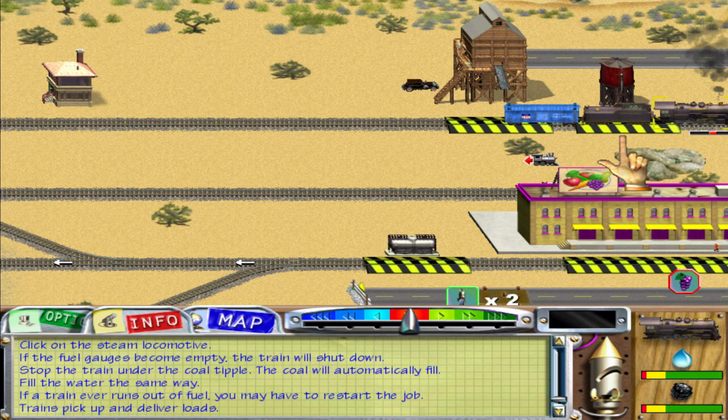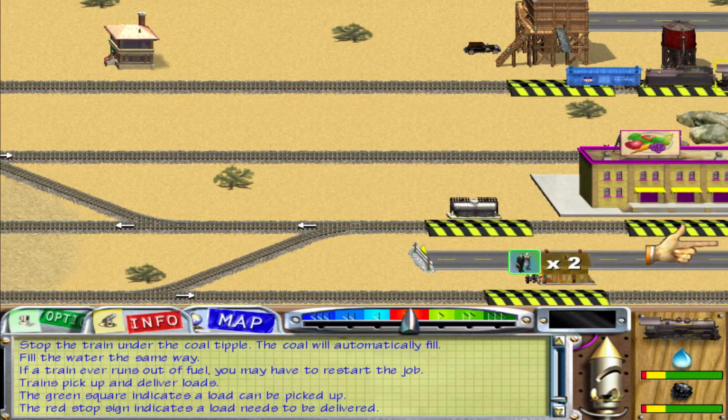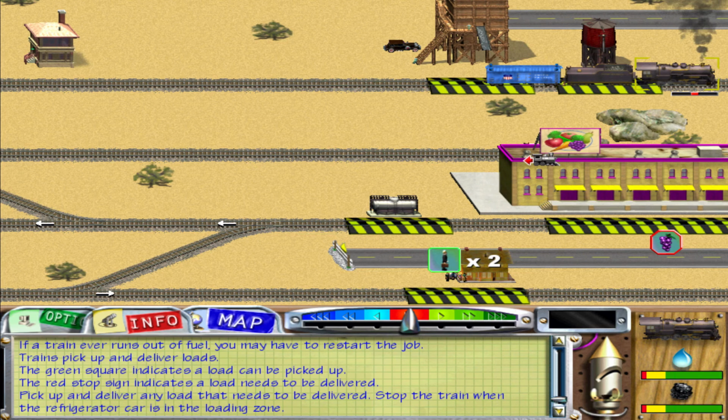Notice the small fruit icon above the farm. The green square around the icon indicates a load can be picked up. The red stop sign around the same fruit icon indicates a load needs to be delivered. It's your job to pick up loads, then deliver them where they're needed.